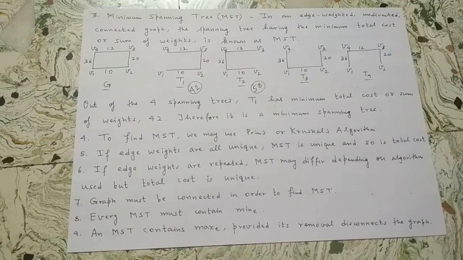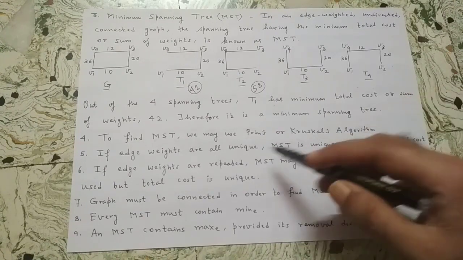Okay, so for every graph, you will be having one minimum spanning tree. Now, by one minimum spanning tree, what I mean is the sum of weights will be exactly one value, no matter what kind of graph it is, no matter whether there is any repetition in the edge weights or not. The sum of weights of the minimum spanning tree of your graph will always be one unique value. Okay, so just keep these points in mind.